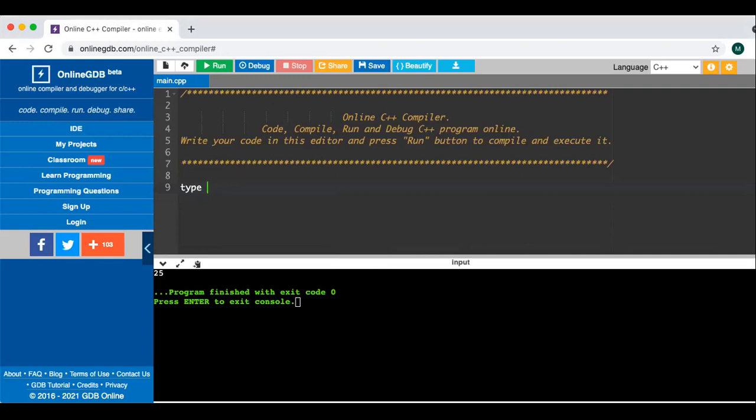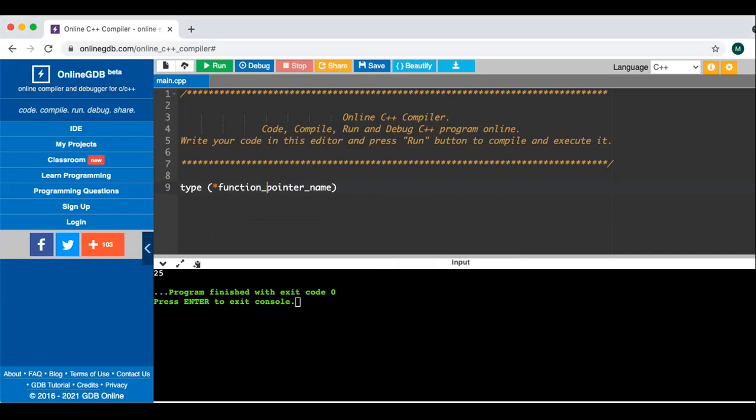How do you define function pointers? You have to define the type, which is quite obvious, followed by, within brackets, static, pointer name, and let me just call it function pointer name.